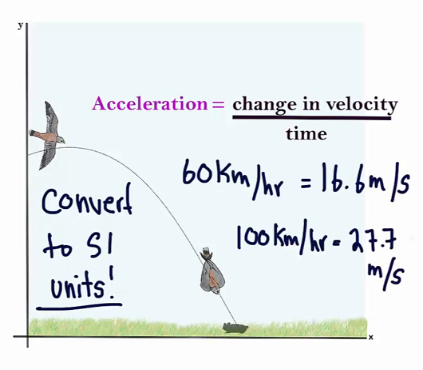For velocity, I was nice and decided to leave the units as meters. But this time, we have kilometers per hour, so we need to convert this to SI units in meters per second. And we get 16.6 meters per second and 27.7 meters per second, which is actually quite normal for a Kestrel.